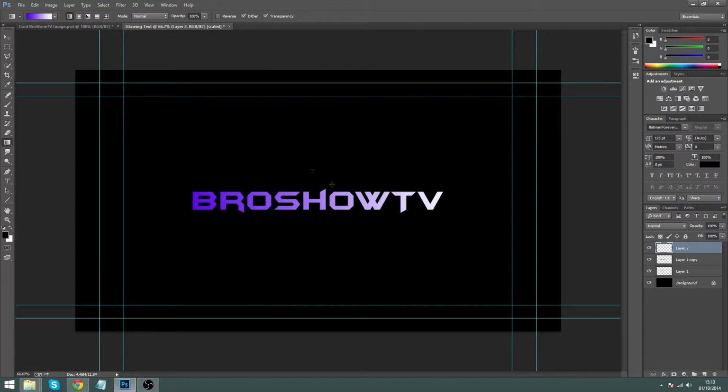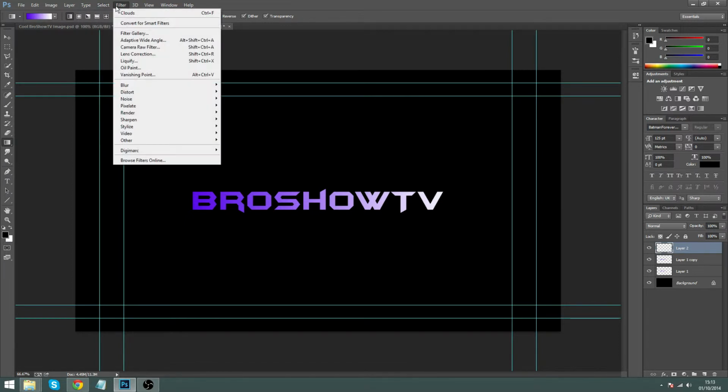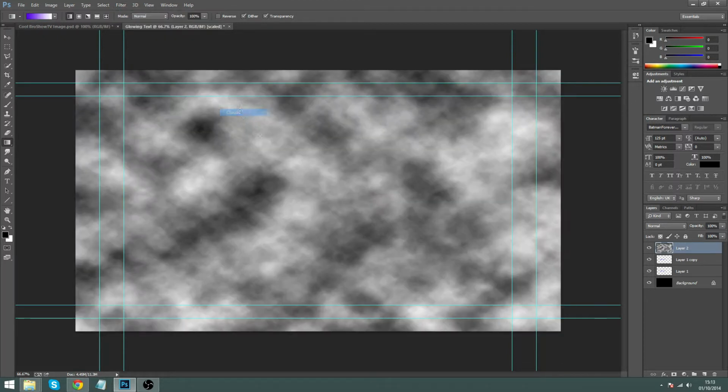And then what we want to do is we want to come right up to the top. Over to the left hand side, we have File, Edit, Image, Layer, Type, Select and Filter. You want to find the filter one, and then go down to where it says Render. It should be under Pixelate. So then we go down to Render, just hover your mouse there and it will pop up with these side things. What we want to do now is not define its clouds, just clouds. Just the normal clouds. You just want to click that, and it will just render out these clouds.